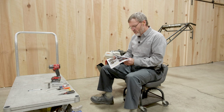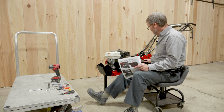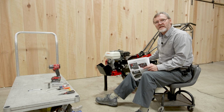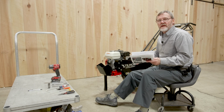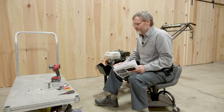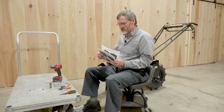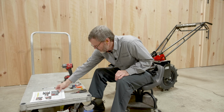Right now, this morning, we're going to talk about how we adjust this machine. It happens to be set at the mid-range right now. So we'll put it out to the wide and also discuss a little bit about the narrow. Before we get started, just wanted to show the types of tools we would use.